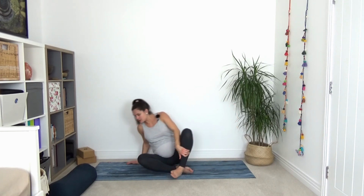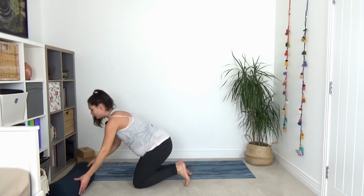Your sits bones are heavy, knees are relaxed, but you're trying to elongate and reach out of your torso here, creating more space to breathe. Inhale, look through center and then all the way up toward your palms once more. Take another in-breath here and an out-breath to slowly, slowly release. Very nice. So we're going to move into child's pose, into Balasana from here.